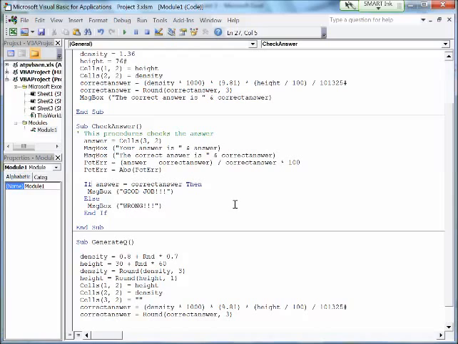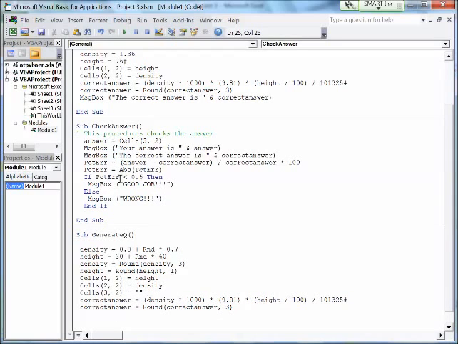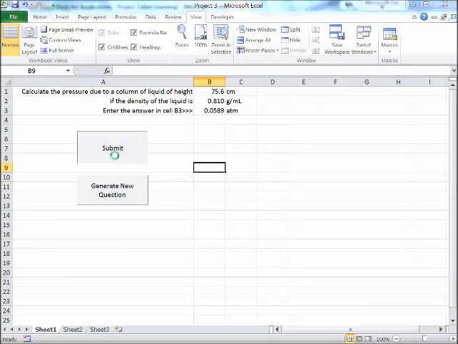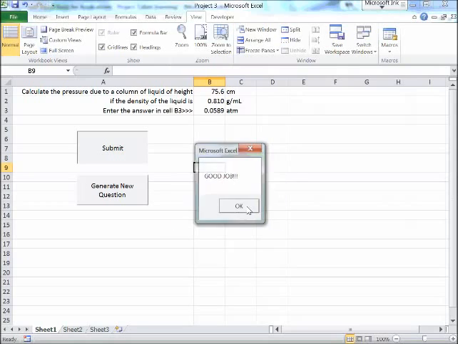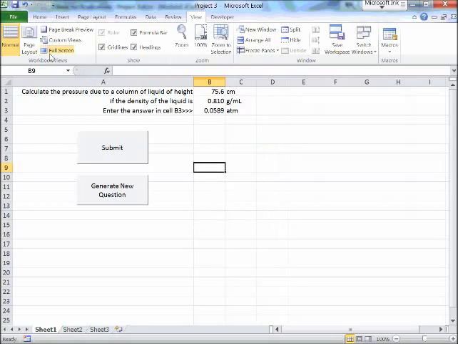So now you can say if percent error is less than 0.1%, maybe if you are expecting 3 sig figs, then percent error less than 0.1 would be something that's acceptable. So maybe less than 0.5%. Then you might accept the answer. Let's see what it does. Okay. Next time, let's submit 0.0589, 0.059. It still accepts that as a correct answer. Okay. And that's it for this one.